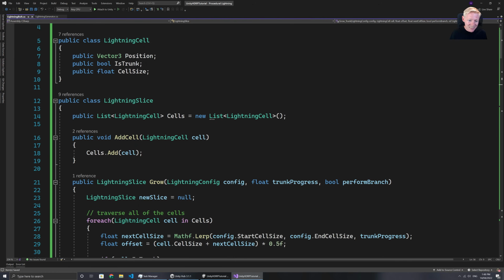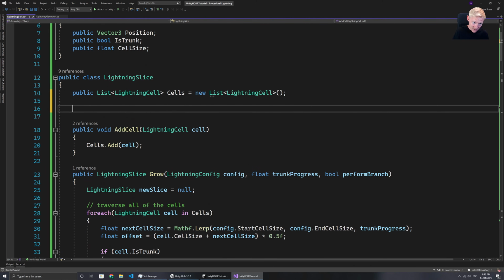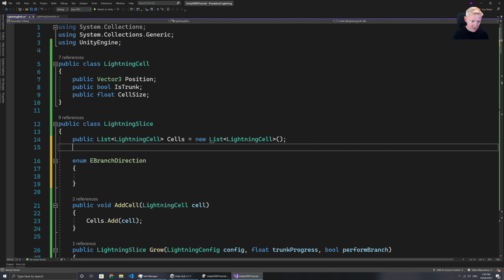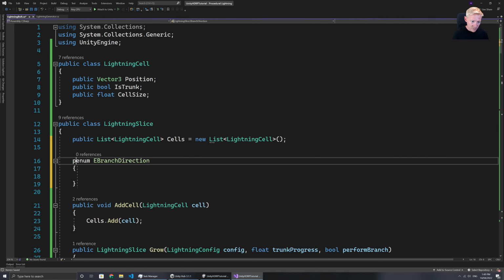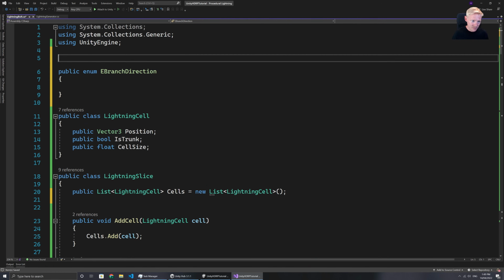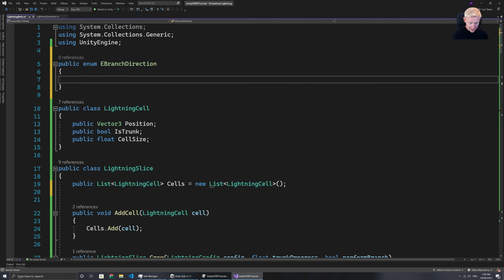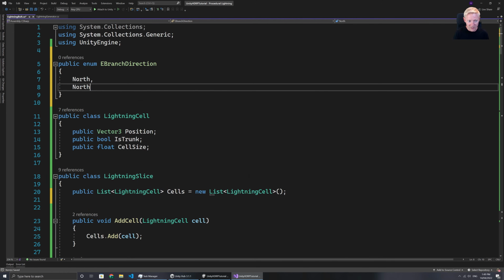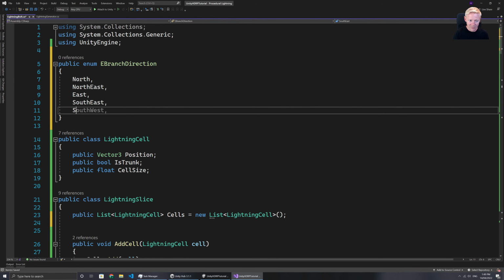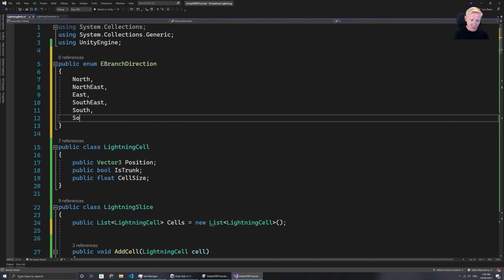Again, there are other little helper things that we need to set up. So I want to have a branch direction, and I'm actually going to need to make this public. I'm going to put it up here because I want the lightning cell to be able to access it. So we're going to have north, northeast, east, so we end up with a full set of them.